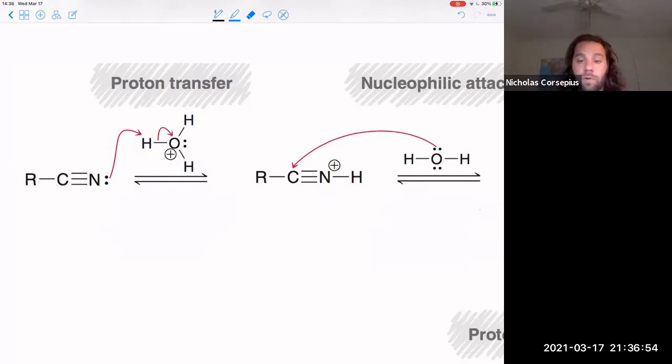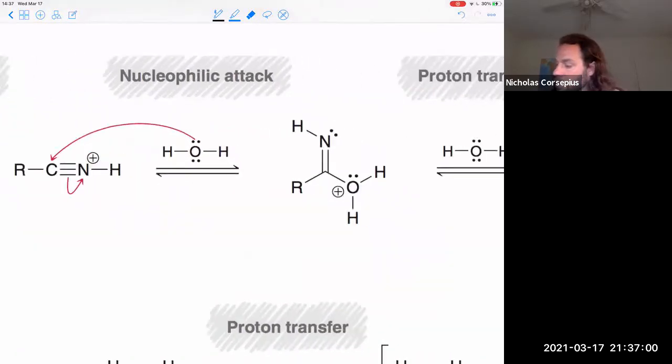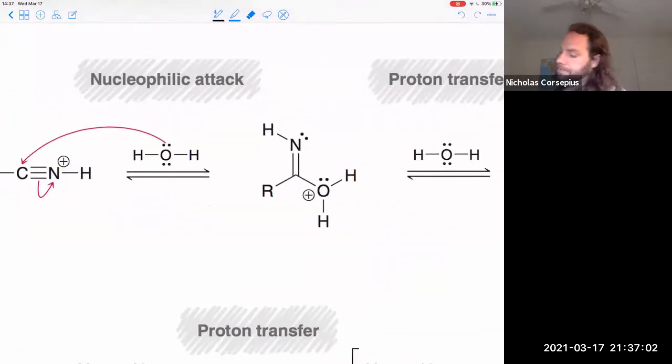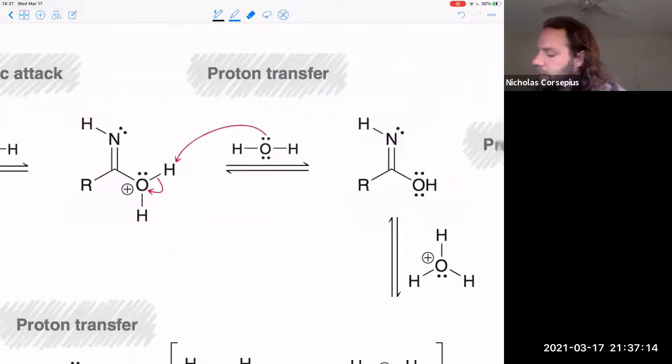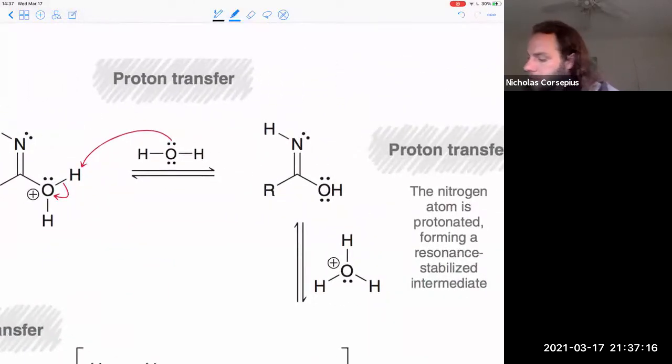Carbon can't have more than 4 bonds. So what's going to happen? That pair of electrons is going to jump up there. Now we get to this step here. This obviously looks a little odd with the oxygen, so in order to make that look more normal, let's do that. And that gets us to this step here.